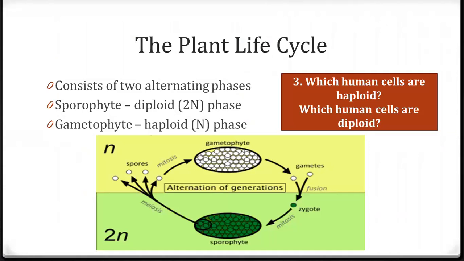The sporophyte is the diploid 2N phase. Remember that humans also have a diploid phase in all of their body cells. And then a gametophyte phase is when you have haploids, or the sex cell phase. So basically you have 2 gametes that are haploids. They form a zygote. Through mitosis, they divide and make a sporophyte, and then they produce spores through meiosis, then mitosis, a gamete, etc. So this is just how they make more plants.